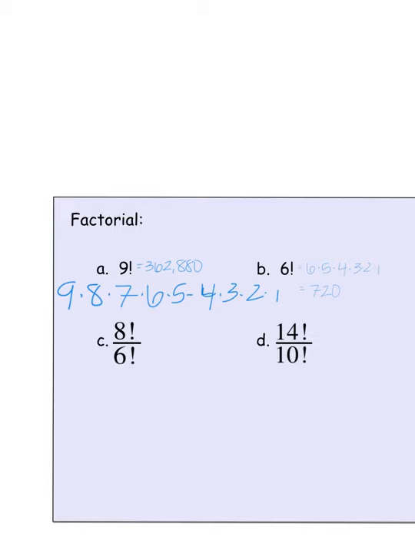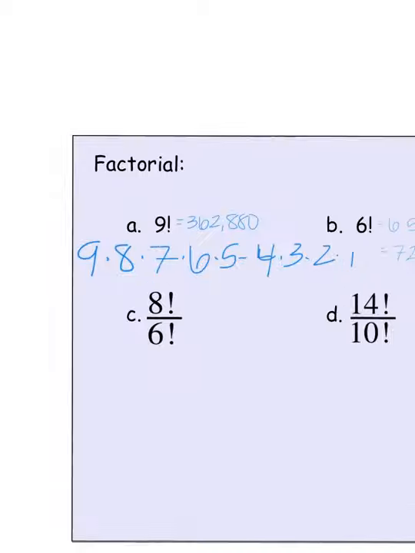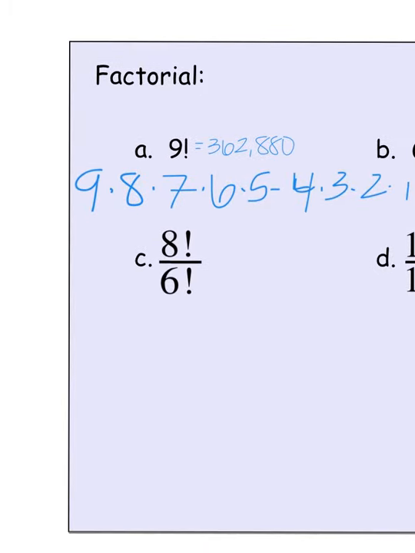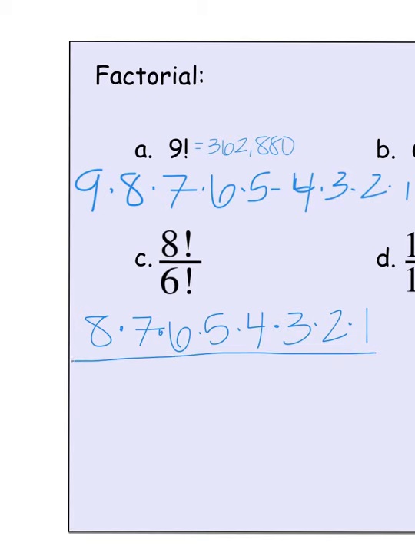Now with some division, there's ways that we can shorten it up. So you could just type this in, 8 factorial divided by 6 factorial, and get your answer. Or if we wrote it out, so I'm going to write it out for this one, and then we'll do it the short way the second time. If I wrote it out all the way down to 1 on top, so 8, 7, 6, 5, 4, 3, 2, and 1. And then on the bottom part would be 6 times 5 times 4 times 3 times 2 times 1.